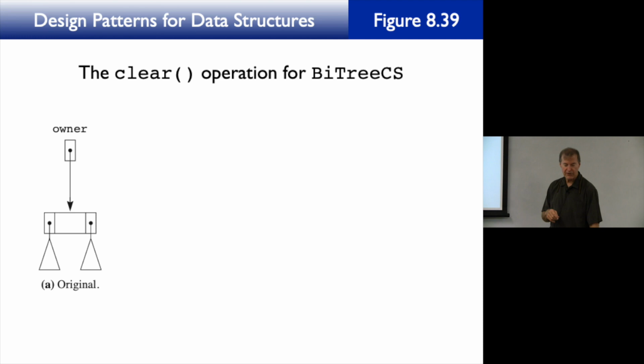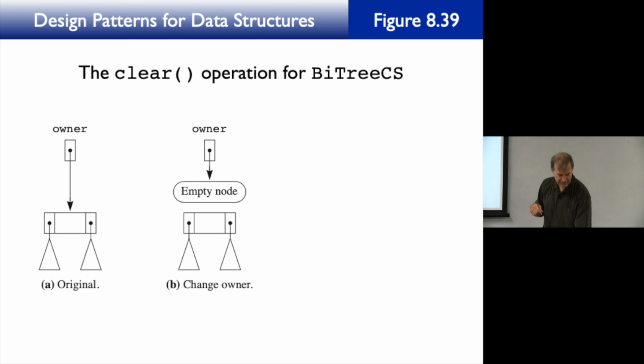So here in figure 8.39 is a little picture of what happens if we are not empty and how we do the clear. Okay, so in part A of the figure, this is our original tree, and in the environment of a non-empty node, owner is a parameter. Are you with me? So that's part of the environment. So we have owner, and owner's underscore head points to us. And then what we do is, in order to make the owner, now here's where the state pattern comes in, because we have nodes. Okay, and we have access to the owner.